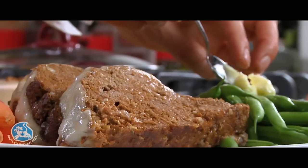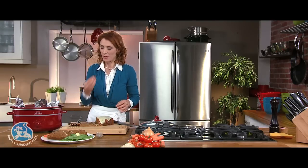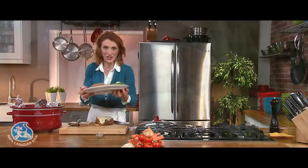A little butter on the vegetables. And we're ready to bring it to the table. Mmm, it's really delicious. Enjoy.